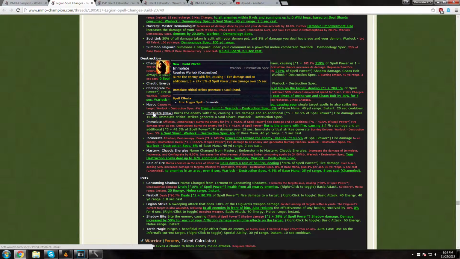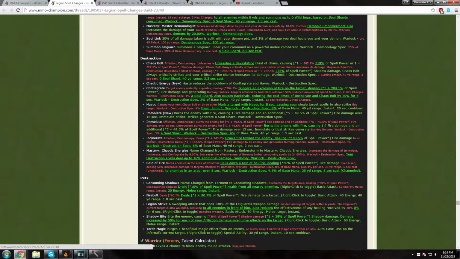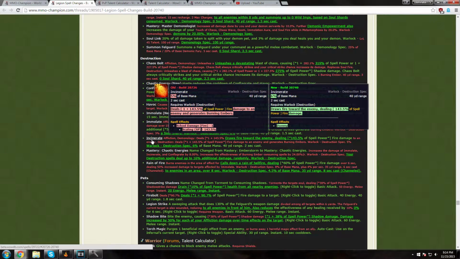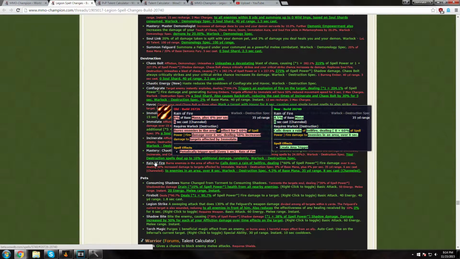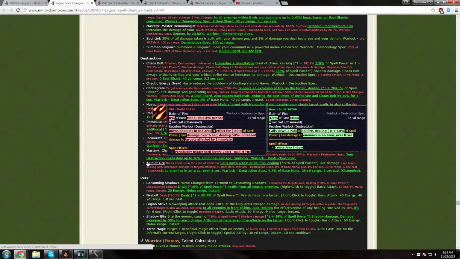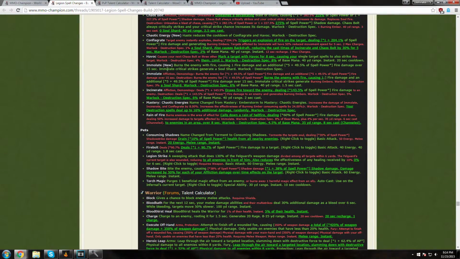Immolate is the same thing as before. Apparently, it burns the target, and it can generate a Soul Shard if it critically strikes. Incinerate is the exact same thing. And then they have added a new thing to Rain of Fire. Apparently, it's a channel now, I think. It's definitely going to be cool. So that's all for the spell changes.